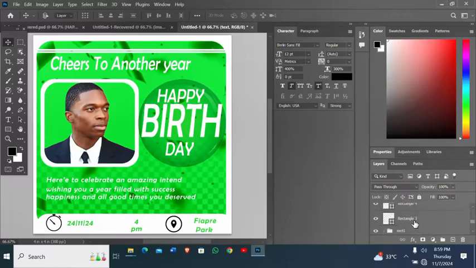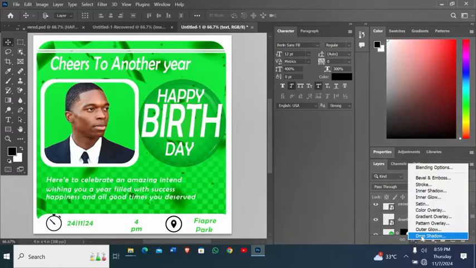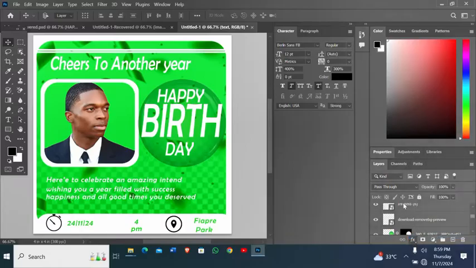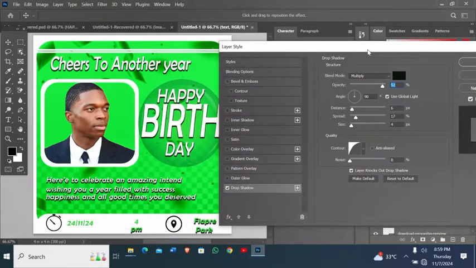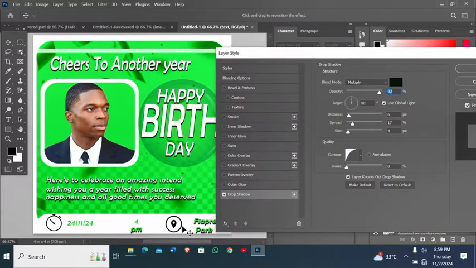So within that text, I'm going to provide a drop shadow to them. So I'm going to add a little drop shadow to them. So this text were included. So after that, we add a drop shadow to this text down the left one.